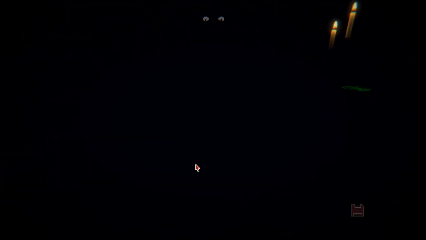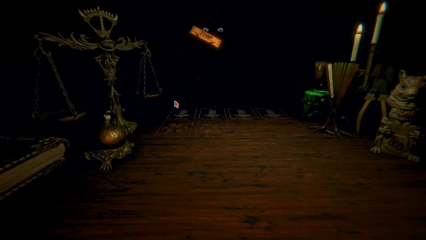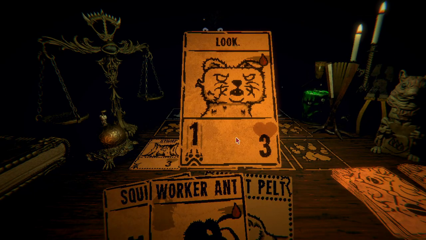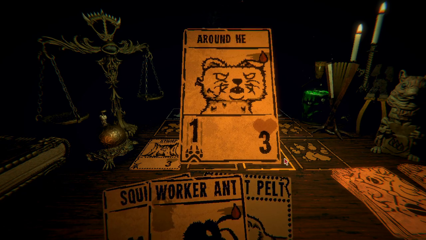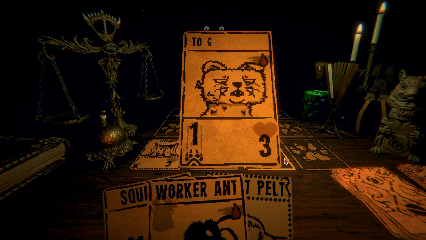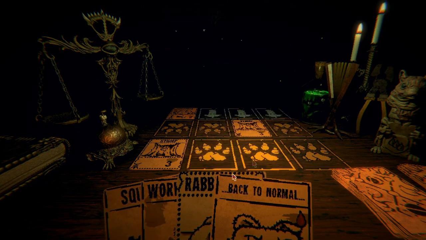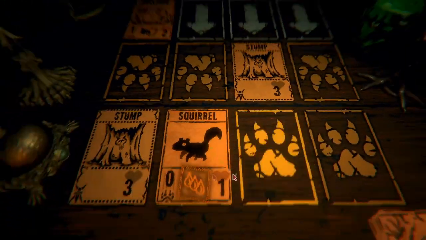Alright, so same thing. We just run away. I'm going to start skipping through text if we already pretty much know the vibe of it, just to save some time. Look. There's a third talking card somewhere around here. Personally, I hate the guy. Biggest killjoy ever. But he's the only one of us with a plan to get things back to normal. Alright, so I need to find the third talking card.